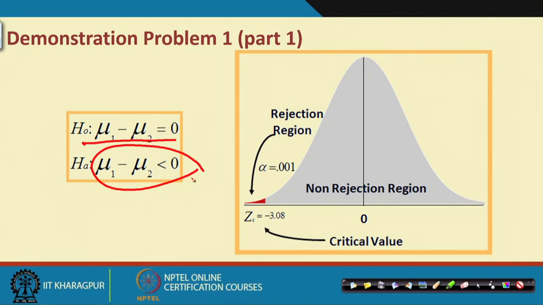Now if mu 1 is less than mu 2, then mu 1 minus mu 2 is less than 0. As a result, corresponding to alpha 1%, the z critical will be minus 3.08. Then again we have to calculate the z value, and see whether the z calculated is crossing the z tabulated critical value or is under the z tabulated value. Then accordingly we will take the decision, right. So this is case 1 where mu 1 is less than mu 2.